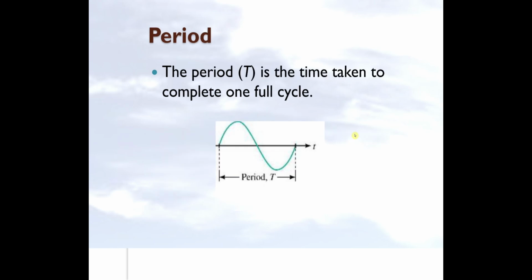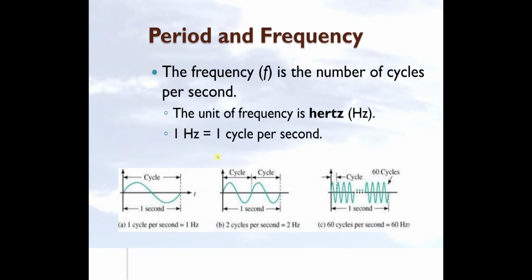Then we have another parameter, which is the period. Period is tightly related to the frequency. By definition, the period, with the symbol T, is defined as the time it takes our sinusoid to complete one cycle, so the sinusoid repeats. So the time to make one cycle is defined as the period. The inverse of this period defines the frequency. The frequency by definition is the number of cycles per second, and the unit of frequency is hertz. So if you have 1 hertz, this corresponds to having 1 cycle per second.